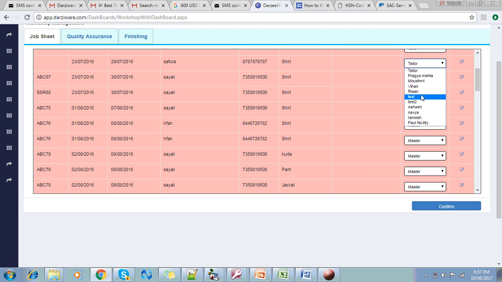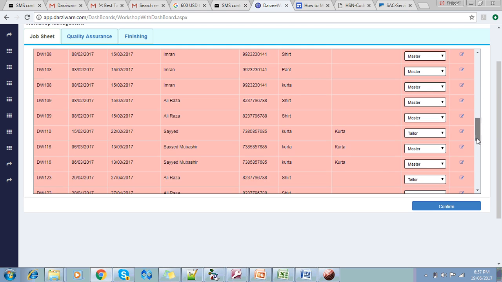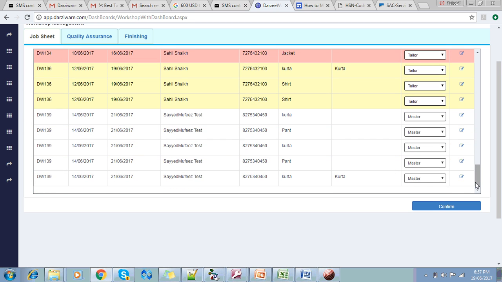We have created tailor 1. Sorry, we have mapped that tailor to only the libas shirt item. So let us go and check the libas shirt item. Is there any libas shirt? No. So you can see, if you have a mapping of a tailor with a particular value, meaning you have set the rate for a tailor for a particular item, then only that worker will be listed against that particular item. So you need to understand which tailor this kurta will be going to. That tailor has to be mapped with the rate.